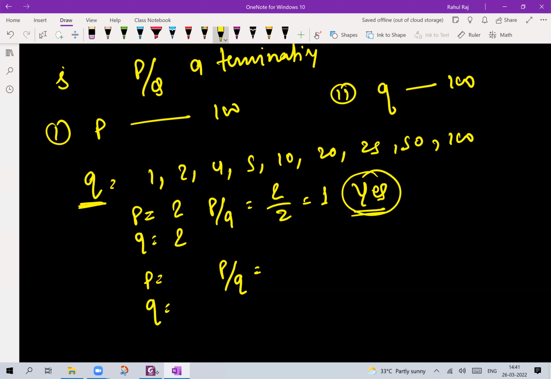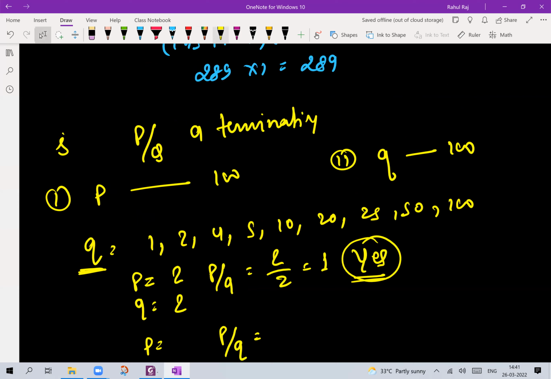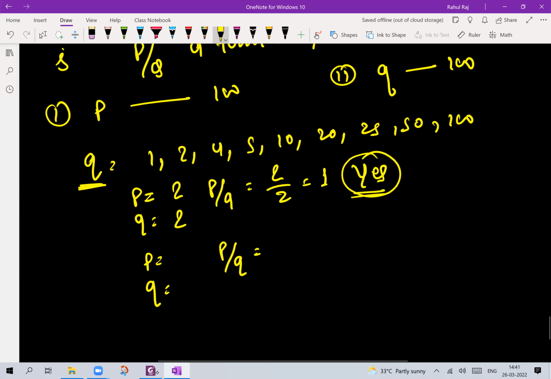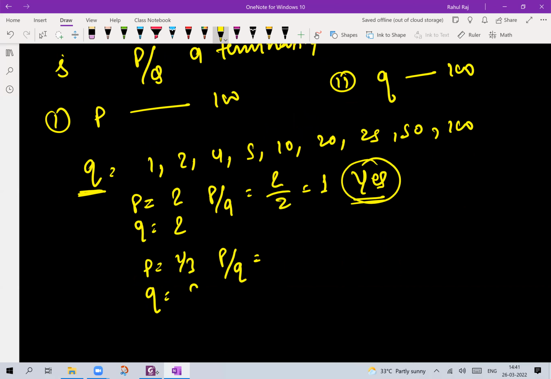You should never say answer C till you are extremely sure that 1 is not sufficient, 2 is not sufficient. See here, nowhere is it mentioned in the question that P and Q are integers. Please understand. So why should I be taking only integral values? Imagine if I take the value of P as 1 by 3 and Q as 2, what will I get? P by Q is what? 1 by 6, right? And this is a no situation. This is a non-terminating condition. You can divide and look into it. So I have a no situation for this and I say this statement is not sufficient.